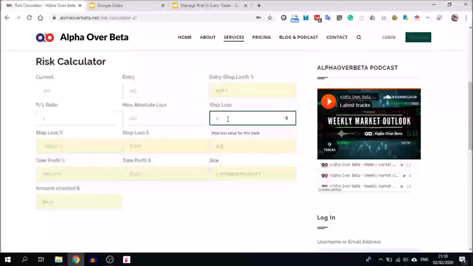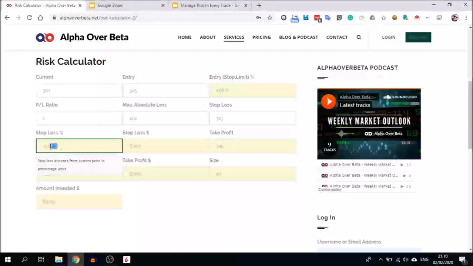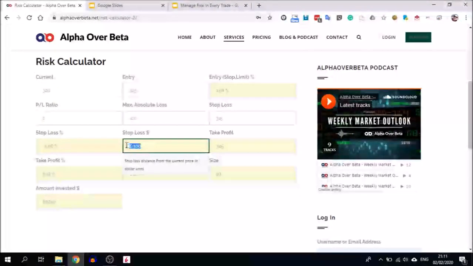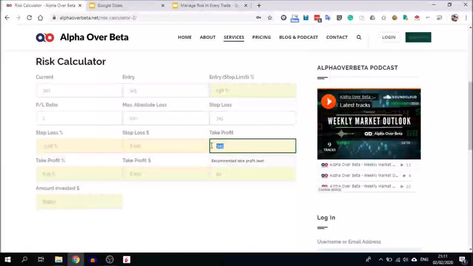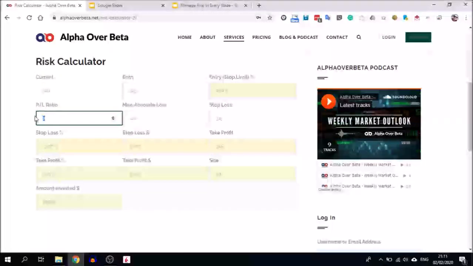The stop loss, sorry about that. The stop loss was 315. So let's put 315 and we get all the numbers that the formula has calculated. The stop loss would represent a loss of about 3%. The stop loss in dollar terms would be $100. Of course it would, right? It's what we planned. The take profit level would be at 345. At 345, we would be closing the position with a 2-to-1 ratio. All right, we would take the profit.